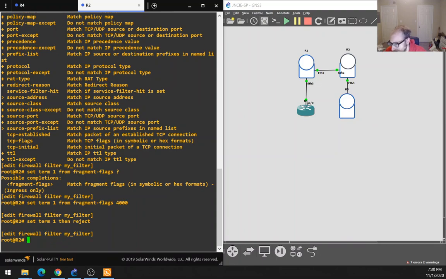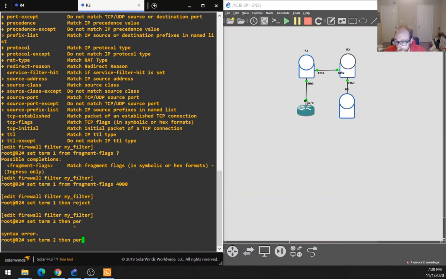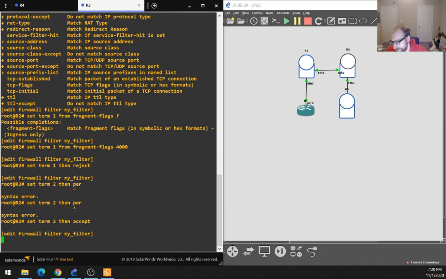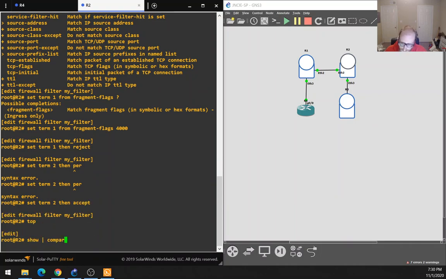Okay, so if it's got the do not fragment flag, we're going to toss it out. But like any ACL, especially on Junipers, I guess what I'm trying to say is it might be unintuitive when you go to a Juniper whether or not it has a deny any. But it is the same on Junipers as it is for Ciscos, where if you don't create a permit statement, you have an implicit deny. Except on Juniper, it uses different language.